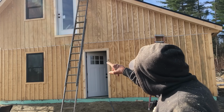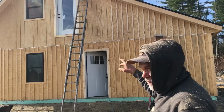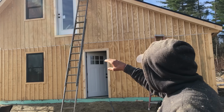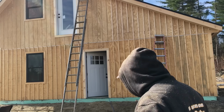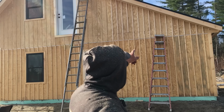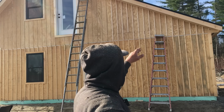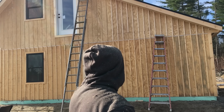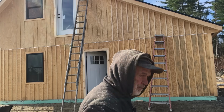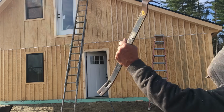I've snapped a line all the way across, and I've actually made the saw cut all the way across there. 14 feet it's going to be. If we went 16, it would have made the handrail come up above the roof line, so we cut it back to 14. So now I have to remove all of that T111. Pry bars up.